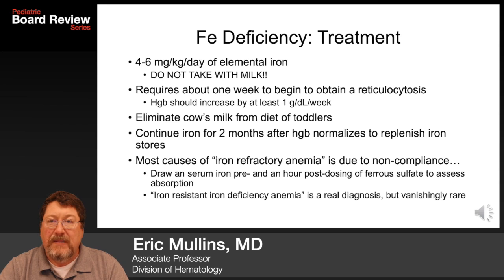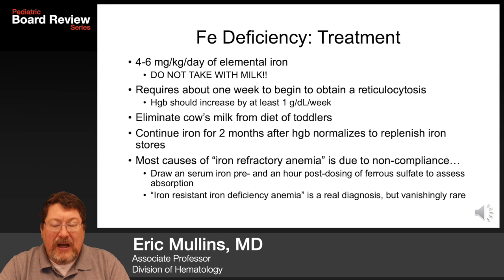The other important thing to remember is that you should not ever take iron with milk, because that will block the absorption. I typically find it's easier just to exclude cow's milk from the diet of toddlers who've developed anemia because of excessive milk consumption. And I would continue iron for 2 months after the hemoglobin normalizes to ensure that we've fully replenished the iron stores.